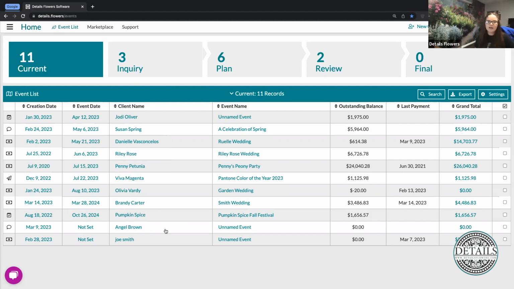You'll also see that Miranda has put in the chat there a support center article, so you can review that. That's basically navigating the event list and everything that it entails. So that's going to go pretty much through everything that we just talked about: pipeline, searching, creating reports, and also the information that is on your event list itself.